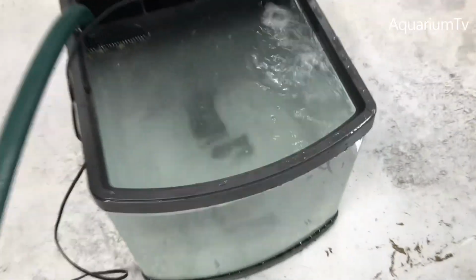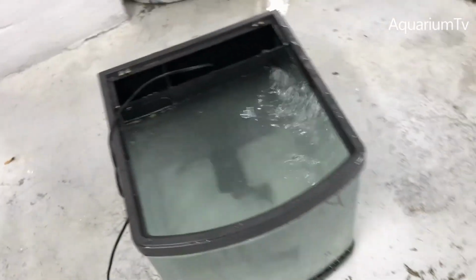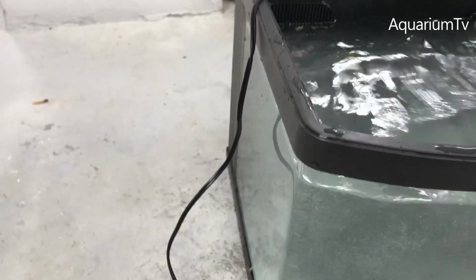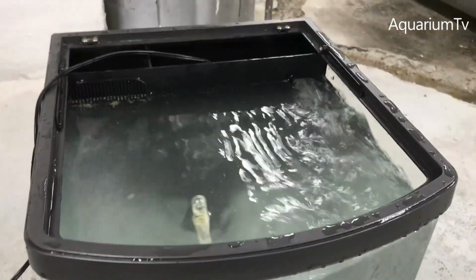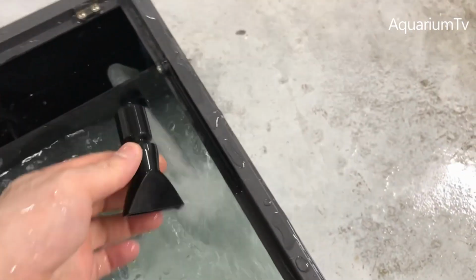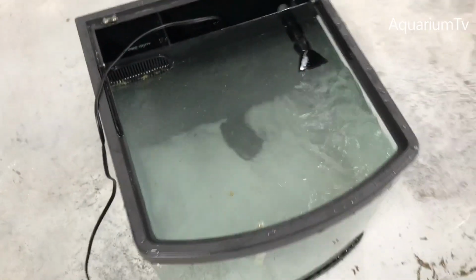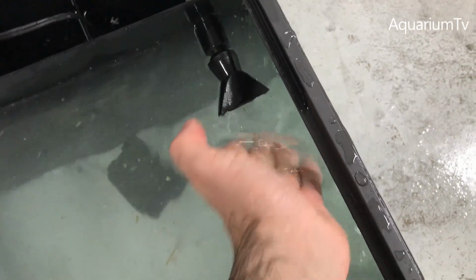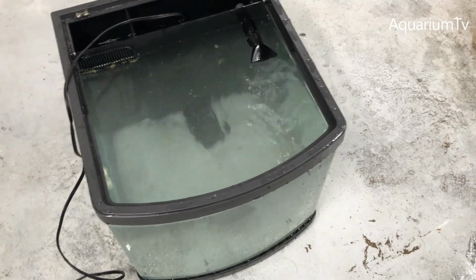Wow, it's got really good flow to it. It's only a 320 gallon per hour pump, but soon I'm gonna upgrade to a MaxiJet pump. Oh, let's see. Let me add this on here. There you go. Look at the flow on this thing. It's not bad. It's a little light, but it's not bad at all.